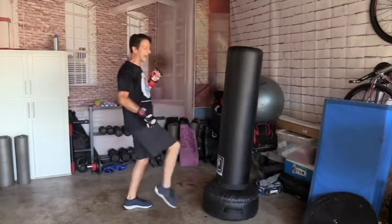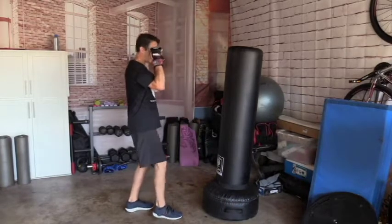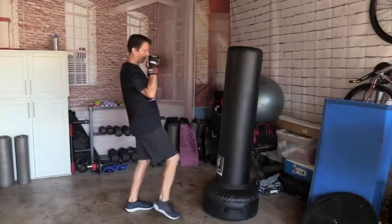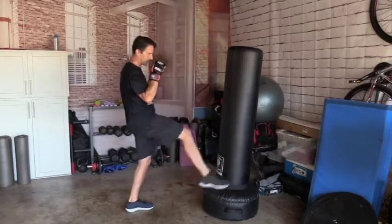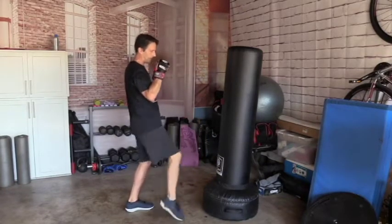This is a front snap. Happens relatively quickly, a little bit harder to block. Ready? Snap. 2, 3, 4, 5, 6, 7, 8, 9, 10.